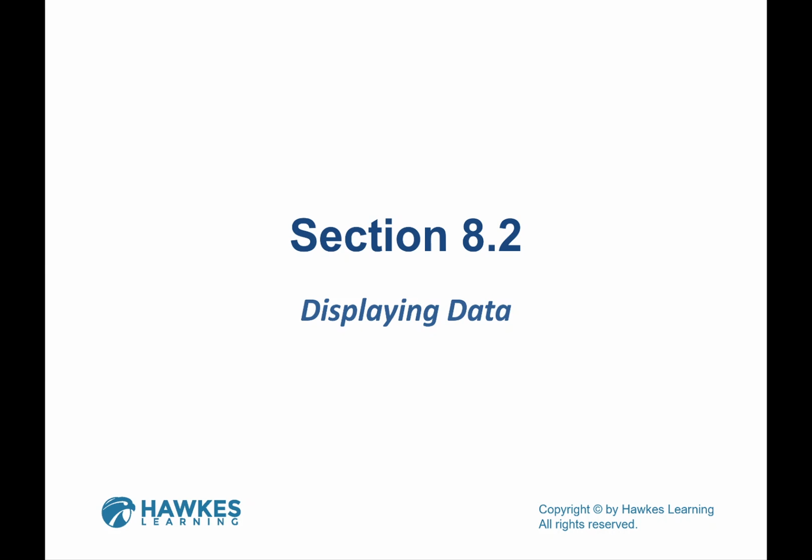All right, we're in 8.2 today. This section is not too bad. The title is displaying data. The main idea here is we're reading some different types of graphs, so it's not too calculation heavy again. So not a real bad section. If you're really good at reading graphs already, it might be a little boring, but it's not too difficult anyway.